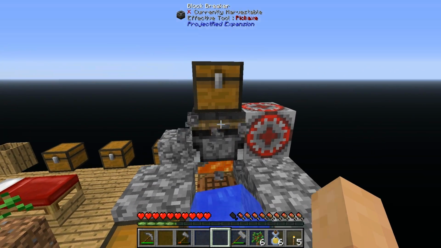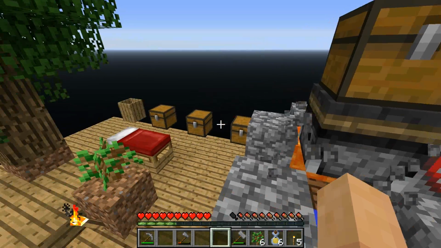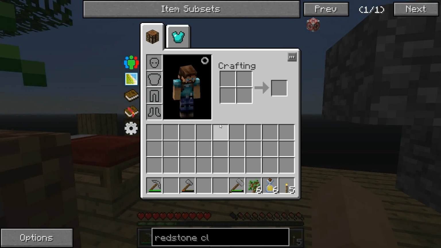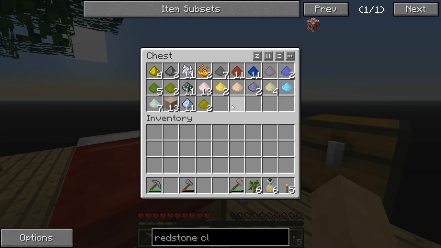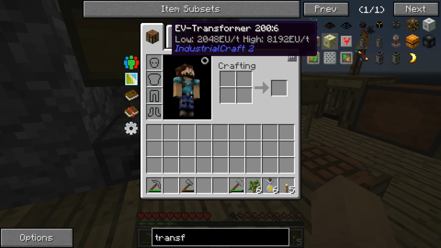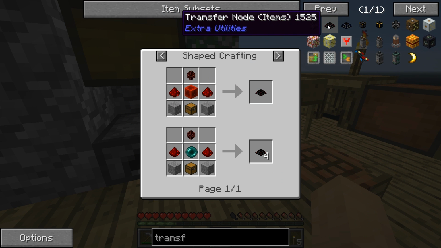It's not the fastest thing in the world. It's definitely not as fast as the transfer node, but I didn't have enough resources to get that. I did have enough diamonds, actually. I'm not too far off from it. I think I just need more redstone for the actual transfer node itself, if I remember correctly. Let's see. Yeah, this requires 11, for example.